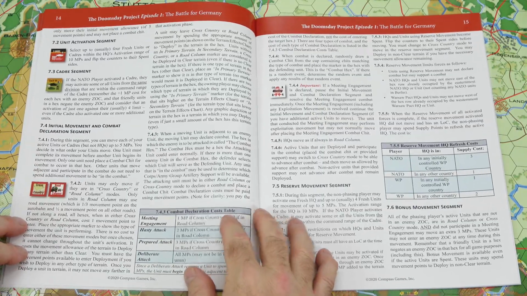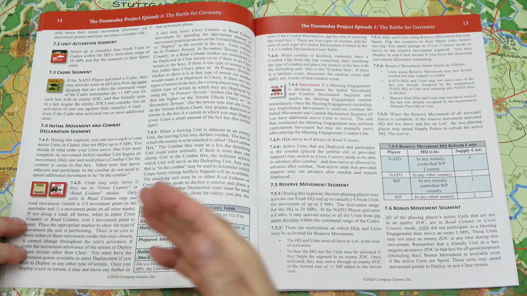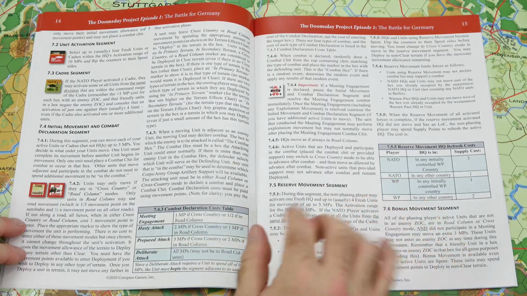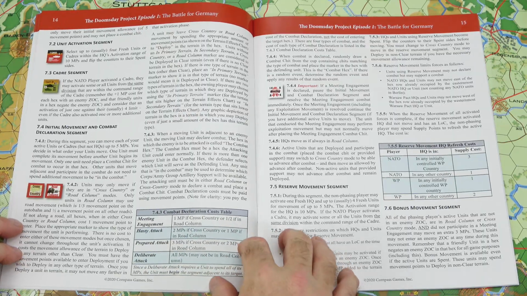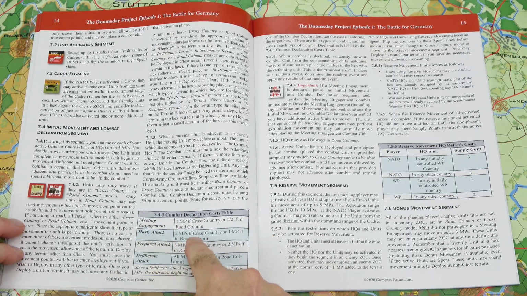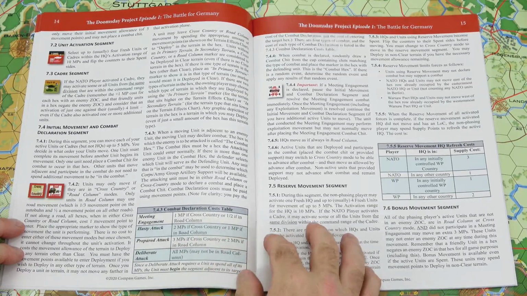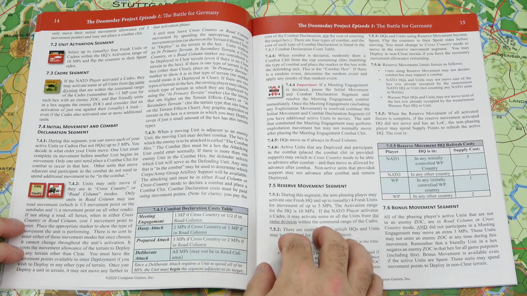Because remember I said before, when it comes to combat, you're going to be using these chits that you're going to pull, and that's going to be based on your road movement, the types of movement you're doing, things like that, as well as the cost, because you have to pay movement costs to do different things. You see here, combat declaration cost table. For a meeting engagement, you have 1 movement point if cross-country, or half if you're in a road column. Hasty attack, 2 movement points if cross-country, or 1 in a road column. Prepared attack is 3 movement points if cross-country, 2 if in a road column, and a deliberate attack is all your movement points, and you may not be in a road column.